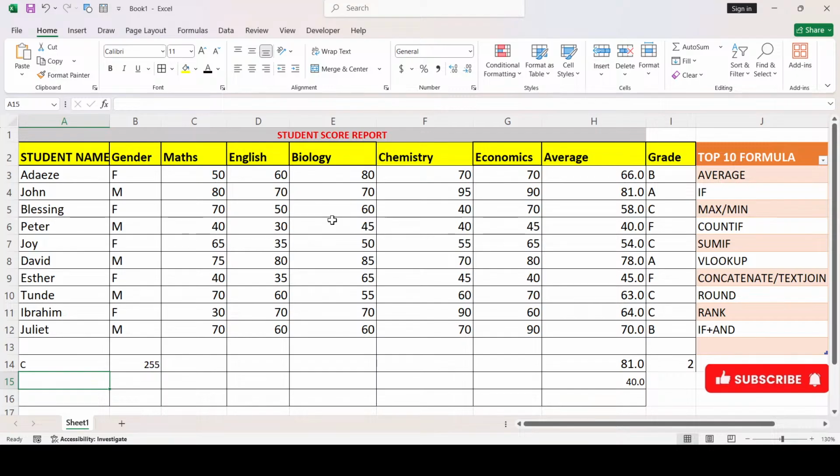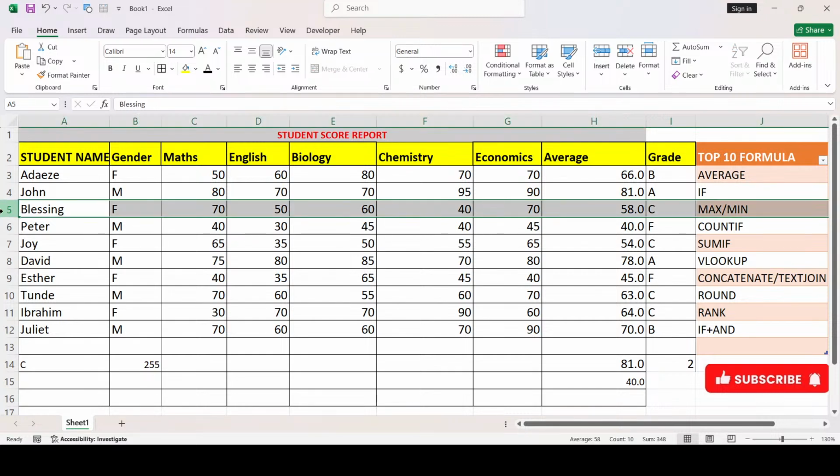We click on enter. Look at it. The first one gave us the average, which is 58. Now it has changed. It has given us the grade for Blessing, which is C. You can see it is C. That is how you check for the VLOOKUP.